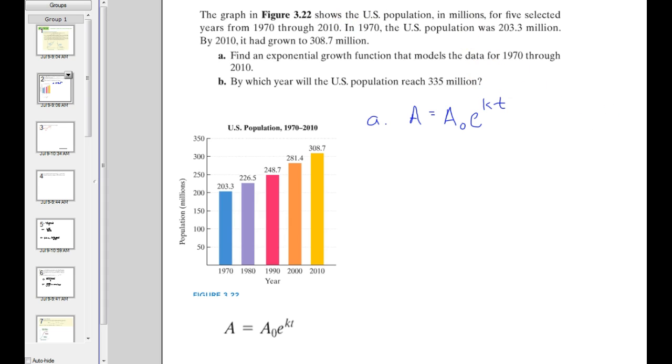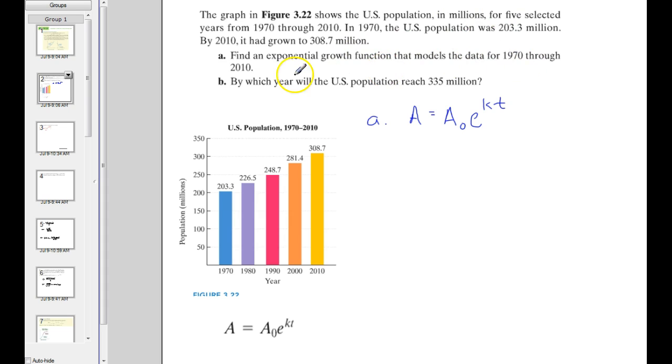Well, that's the same thing here. There's two variables, A and t, and then there's two what we call parameters, just like m and b in a line are parameters. A naught and k are the parameters here. So it's similar to finding the equation of a line, but it's also similar to what we did at the end of chapter 2 when we did variation and solving for k, the same exact variable that we used in variation equations. So very similar concept.